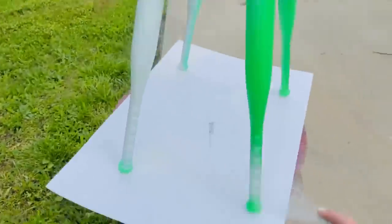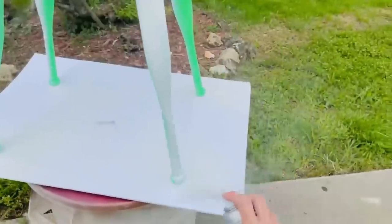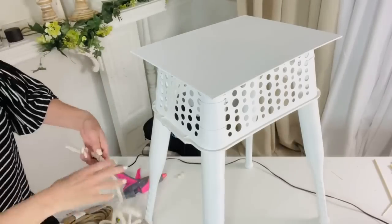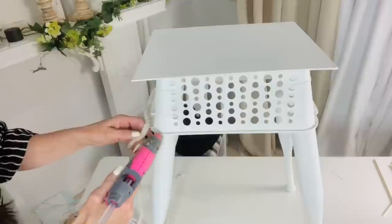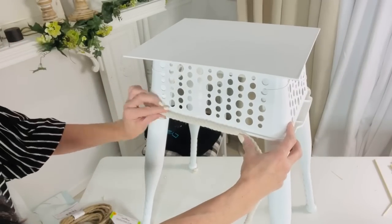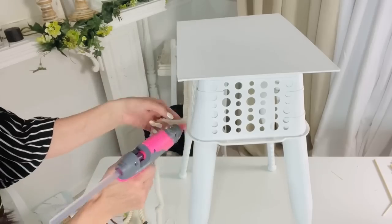Now I'm just spray painting it with my Rust-Oleum 2X spray paint, and I will tell you, I probably needed to use one more coat. The next thing I wanted to do was just kind of cover up the fact that it looked like a plastic storage basket, so I dug into my craft stash. I had actually three different types of nautical rope from the Dollar Tree, so I'm really just making like an ombre layer, or really more of just a hodgepodge of rope.